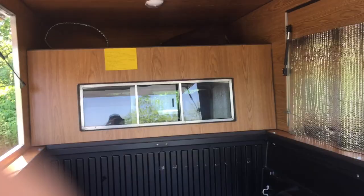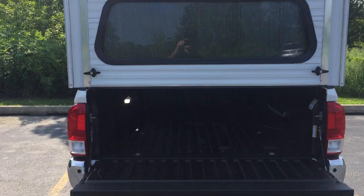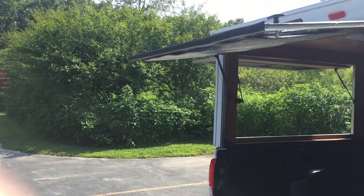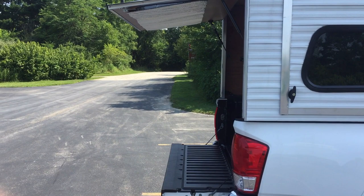I don't have anything in my truck right now because I'm staying at a house and I took everything out, but I wanted to give you guys a quick rundown of the camper setup. The cool thing about the back is it can come down and I can keep my tailgate on there, so I actually have my backup camera on there as well. Even if it's raining out, I can have it open at a slight angle and just be chilling on the bed of my truck eating lunch — it'll overhang the tailgate so I won't be getting rained on.